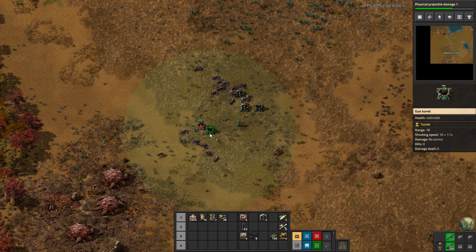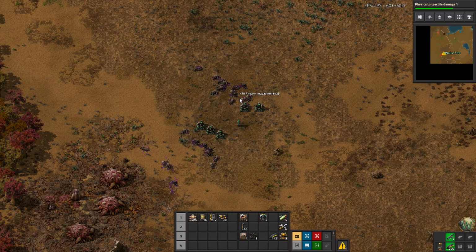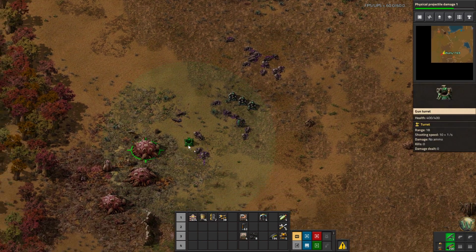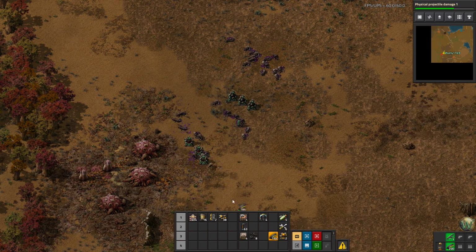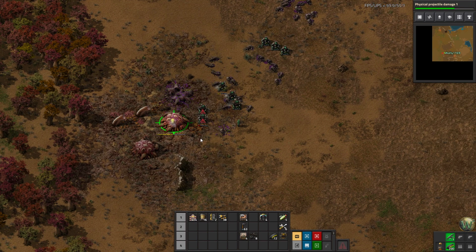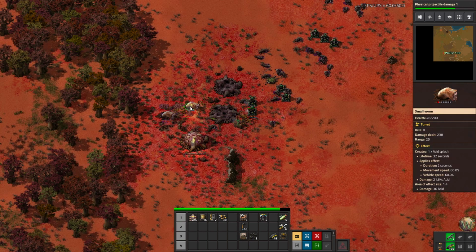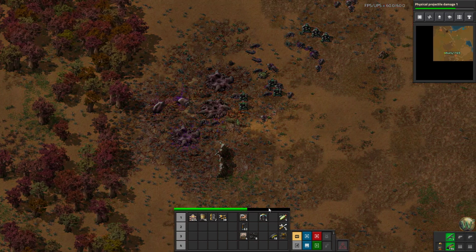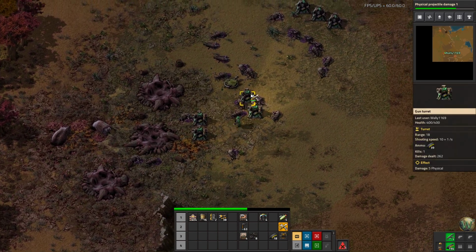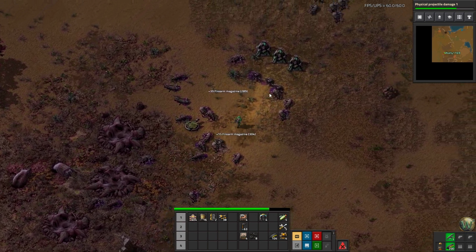Need a mining speed bonus too. I don't have to do the work, that's even nicer, you know? If I can creep into their range here just a little bit. With your slime. Alright. We lost one turret that probably had a lot of ammo in it. It did.